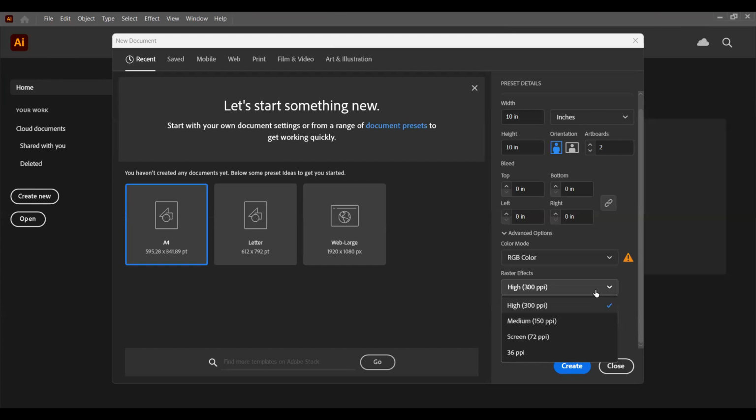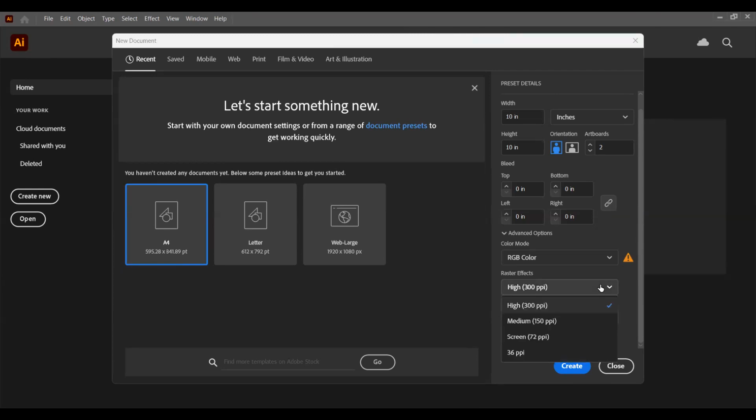It's not complex, right? The moment you see it, you see high 300 ppi, medium 150 ppi, screen 70 ppi, and 36 ppi, and you'll be like, I don't even know where to start. Let me break it down for you guys, so you can understand the origins of some of these things.